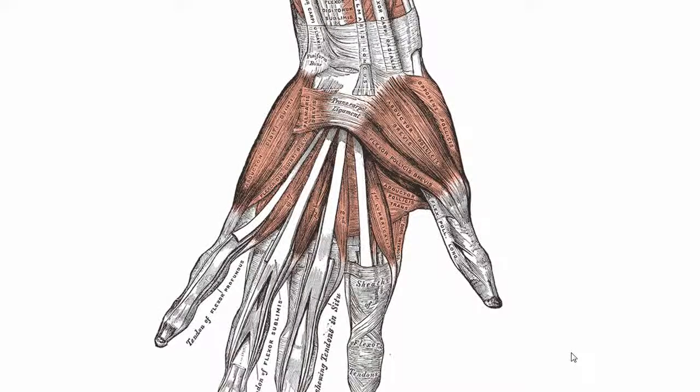So those are the intrinsic muscles of the hand. So you've got the thenar group, the hypothenar group, you've got the lumbricals, the dorsal and palmar interossei muscles, and then you've got these little muscles, the palmaris brevis and the adductor pollicis. So those are the muscles of the hand.